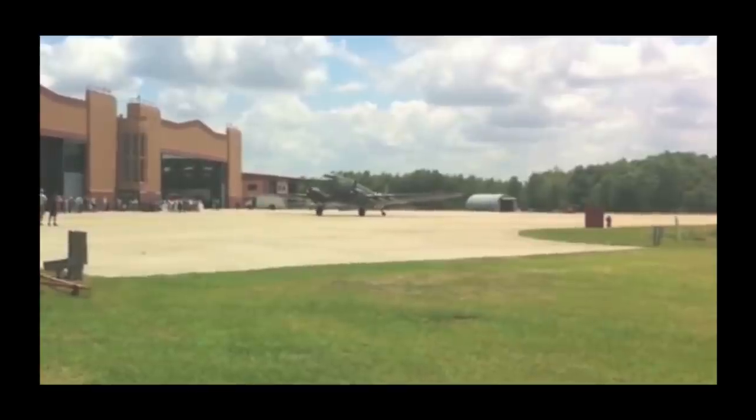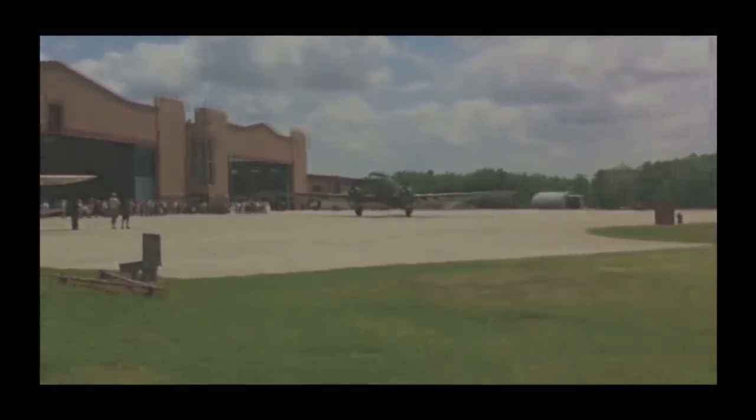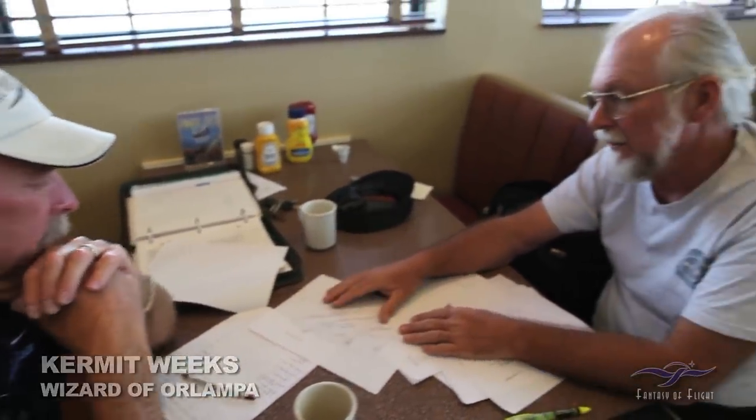The airplane sat for about a year. And I still needed to get a check ride, even though I flew the airplane over in the left seat. So what I ended up doing was I got Frank Moss up there, and we did a little bit of flying. And that's what we're going to see today before I did my check ride. So getting a little refresher here.